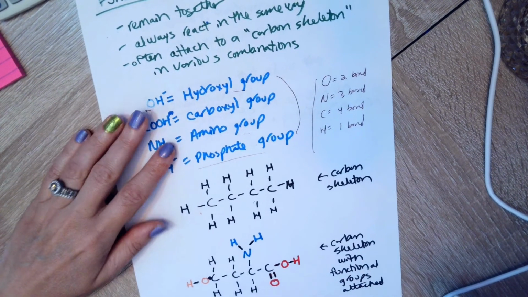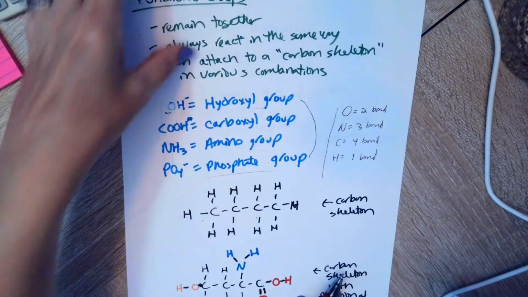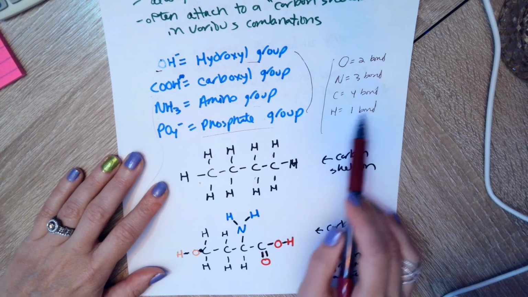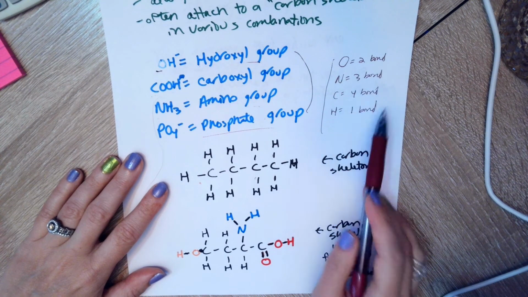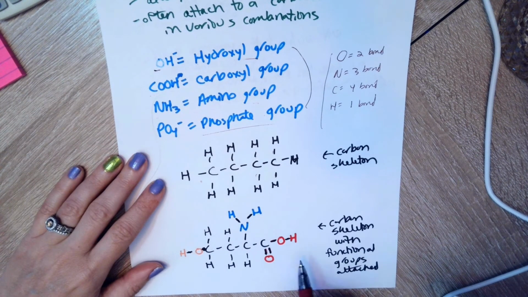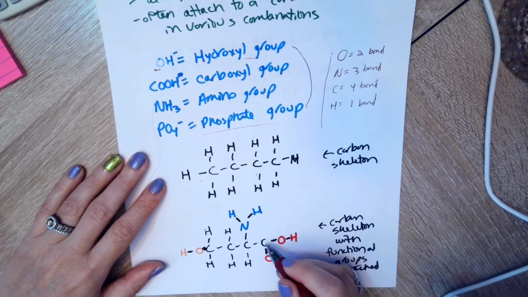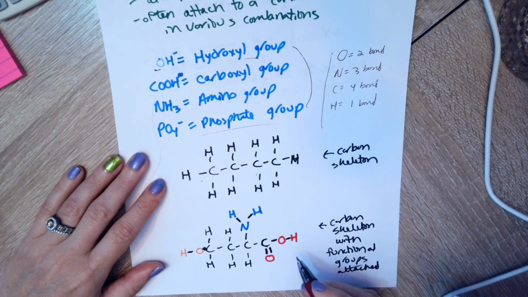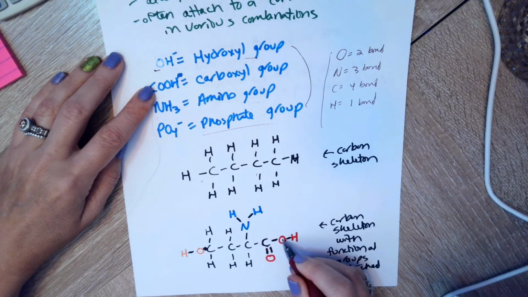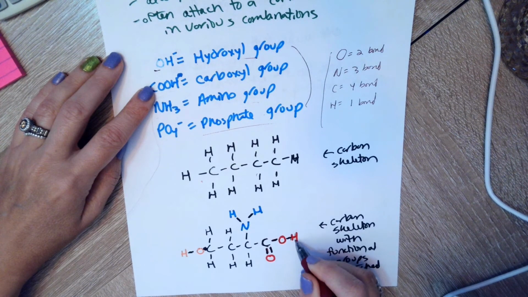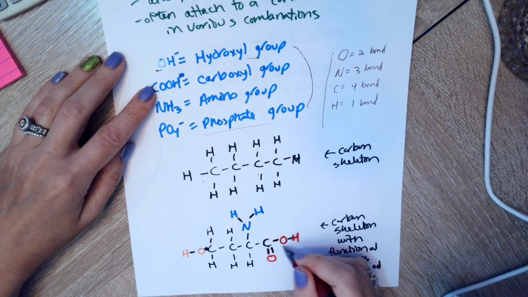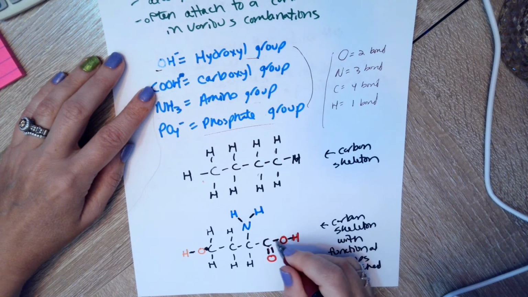So let's add some functional groups onto our carbon skeleton. And we just have to make sure that we keep our bonds balanced, that we don't put too many bonds on any ion, and that we don't put too few bonds on any ion. So let's start over here. Here's this end carbon. It wants 4 bonds, so we're going to give it a carboxyl group. So we put an O and an H coming off. So here hydrogen is happy because it's got 1 bond. Oxygen is happy because it has 2 bonds.